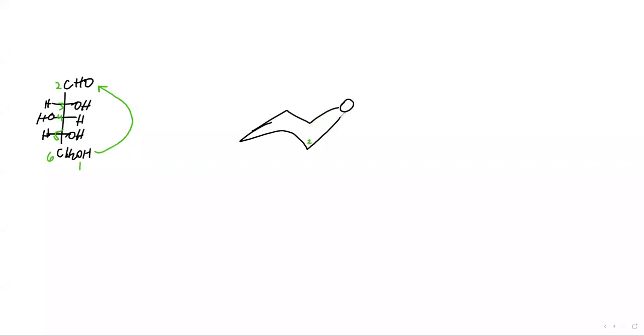But this is 1, 2. Oh, sorry, this is 2, 3, 4, 5. Wait, oh, sorry. I missed this one. 3, 4, 5, and 6. Okay. Again, carbon 2 is the carbonyl carbon, and we have not talked yet about how we know if this is up or down. So we'll just put this somewhere in space. 3 is down, 4 is up, and 5 is down.